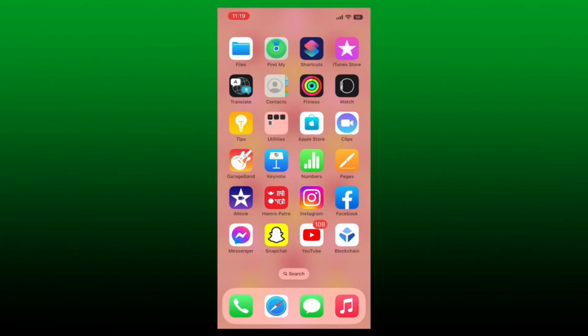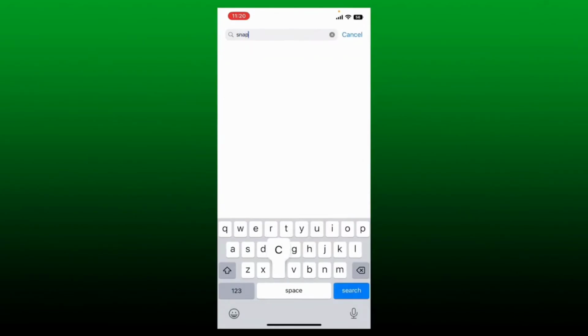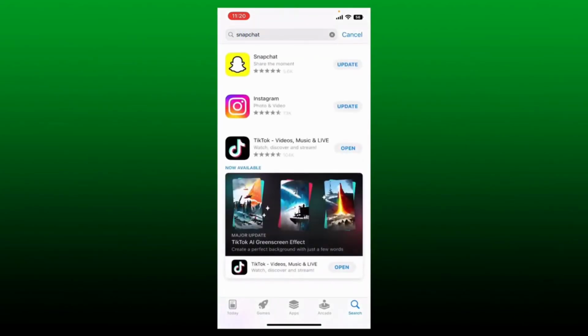If your Snapchat application keeps closing whenever you're trying to log into it, then this video is for you. The first thing to do is to make sure that you've updated your Snapchat app to the latest version. If you're using an outdated application, you might go through this issue. Open up your App Store or your Play Store and search for Snapchat in the search box. Once you make your search, if you see an update button popping up right next to the Snapchat app, give a tap to the update button in order to download the latest updates of Snapchat on your mobile device.